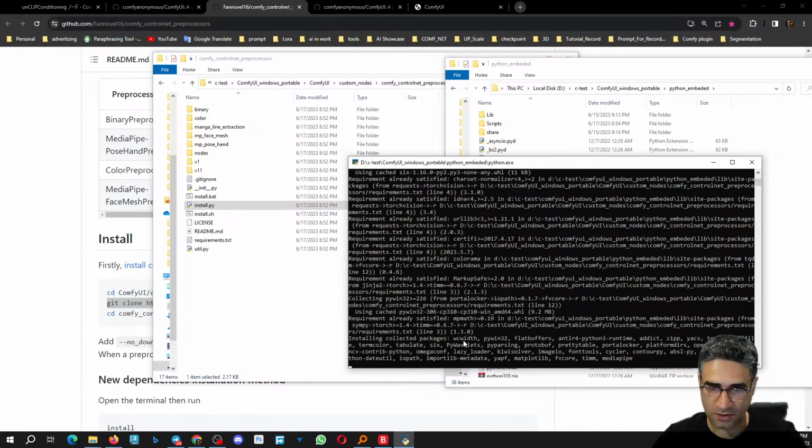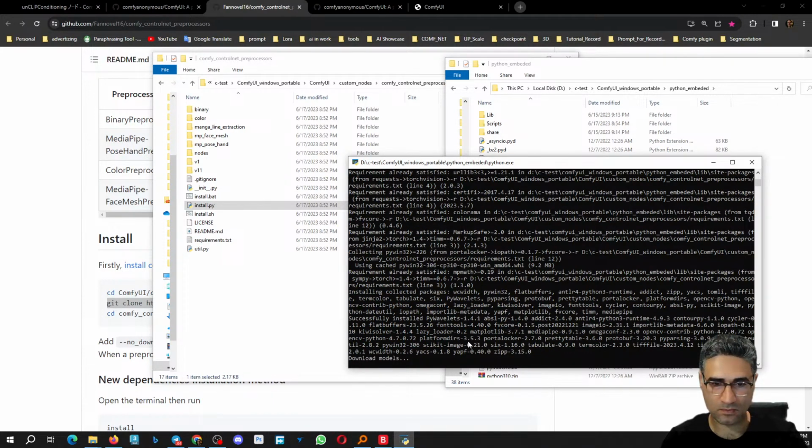Installing collected package. Download models. It's very important. After that, it should go to start the downloading.